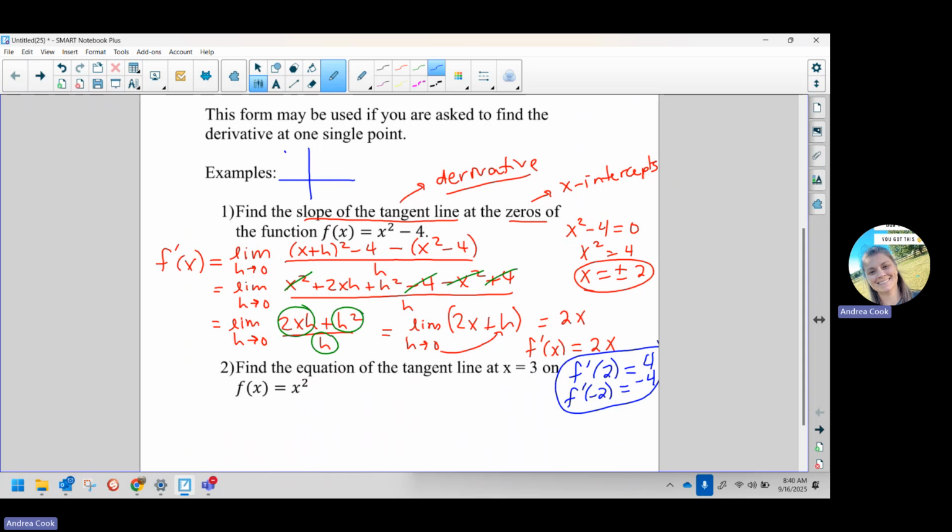let's have the parabola move down 4 like that. Right here, this tangent line has a slope of 4. Oh my God, making all kinds of mistakes here. And over at this 0, that slope of the tangent is -4. Right, so basically the same thing we did yesterday, we're just plugging in x values.